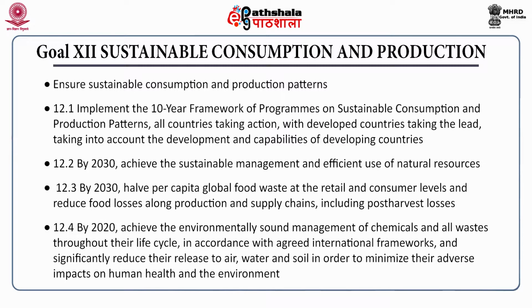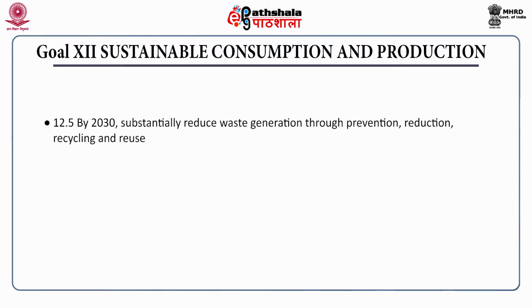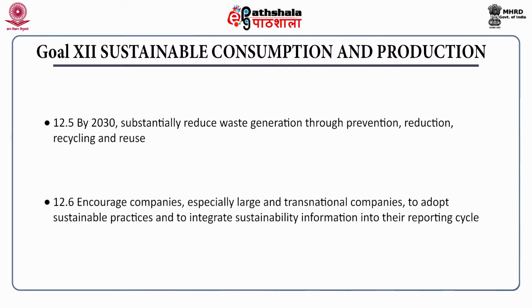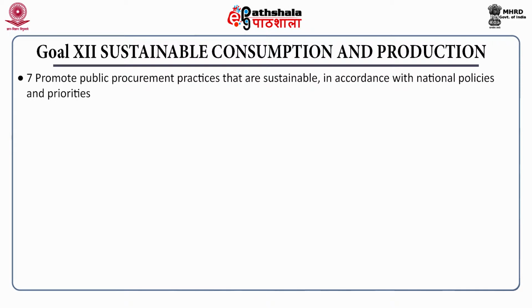Achieve environmentally sound management of chemicals and all waste throughout their life cycle, according to the agreed international frameworks. Substantially reduce waste generation through prevention, reduction, recycling and reuse. Encourage companies, especially large and transnational companies, to adopt sustainable practices and integrate sustainable information into their reporting cycle. Promote public procurement practices that are sustainable and in accordance with the national policies.